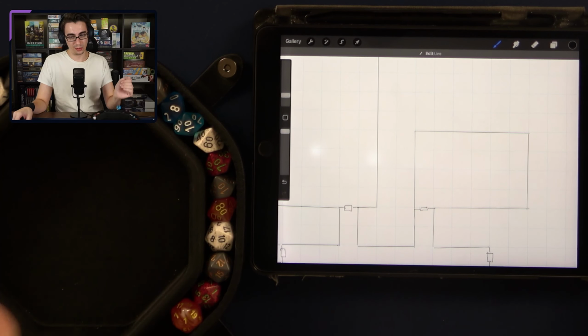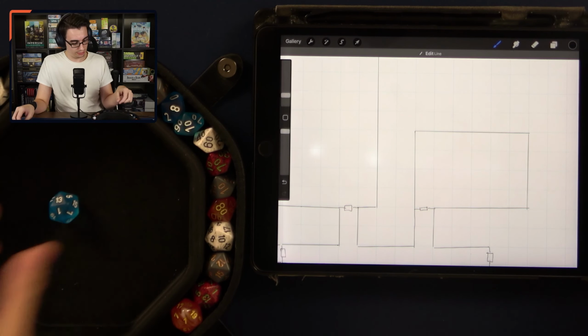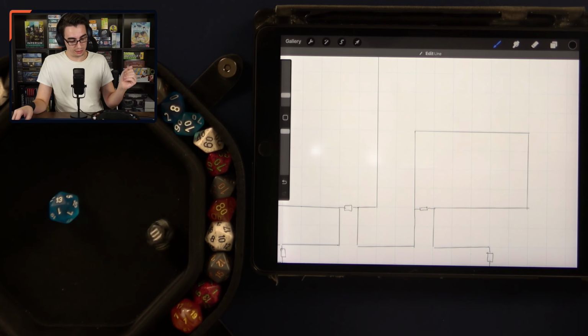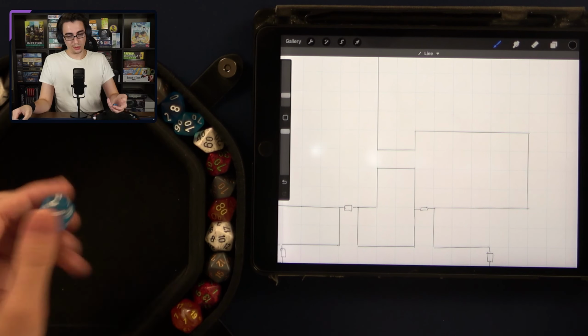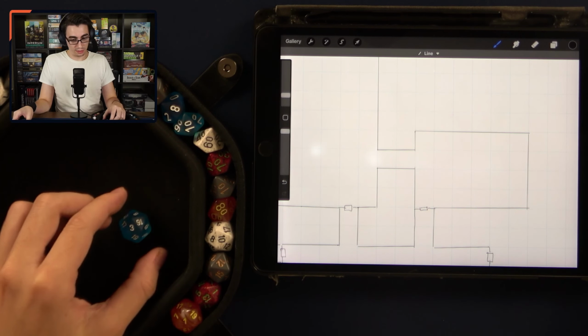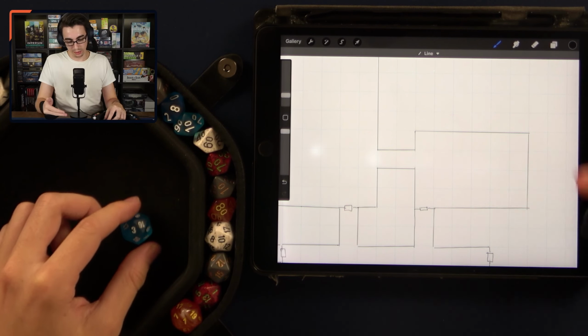Maybe I'll roll the corridor width, or the passage width. So it's going to be a 5 foot passage going to the left. And I guess I can roll a d4 to see where it is. Okay. All right, there's the corridor. Next exit is a 3. It's also on the left wall.